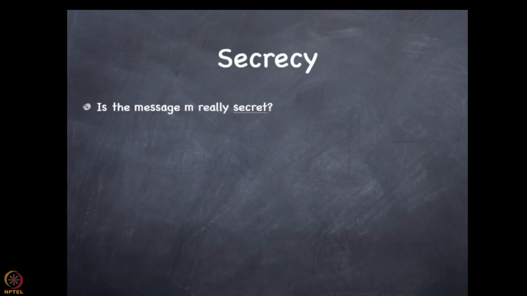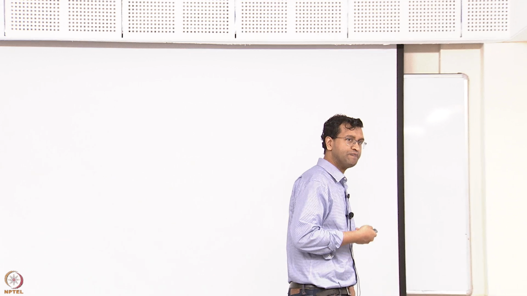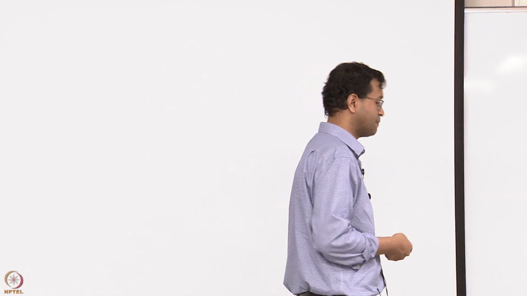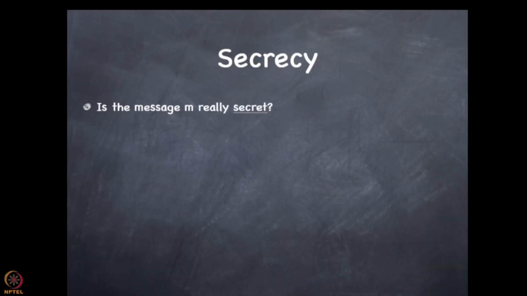Secure in the sense of, there are multiple layers of security we'll talk about, but for today we'll start with secrecy. Some aspect of integrity will also creep into security definitions of encryption, and we'll do that next time. But for now, the security requirement from an encryption algorithm is secrecy.